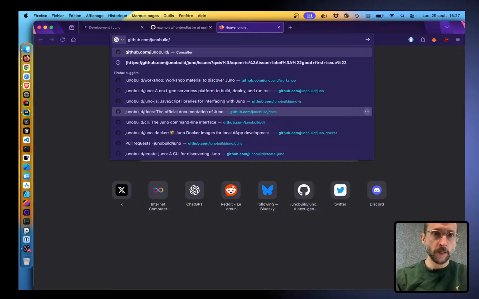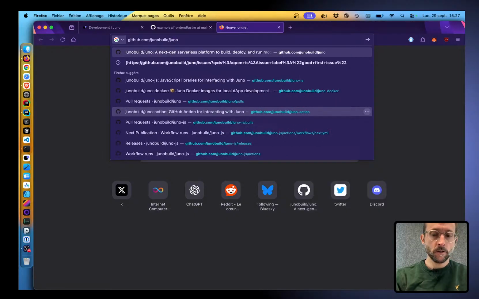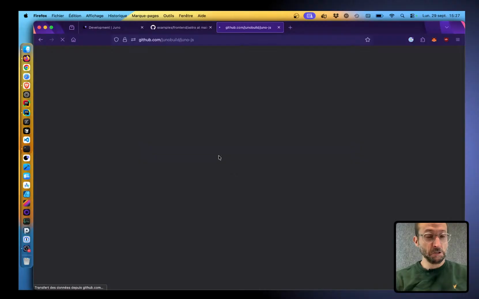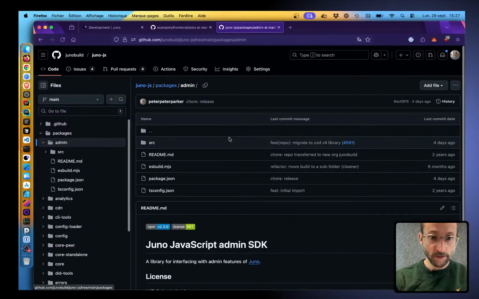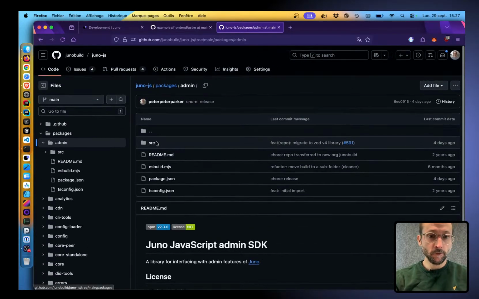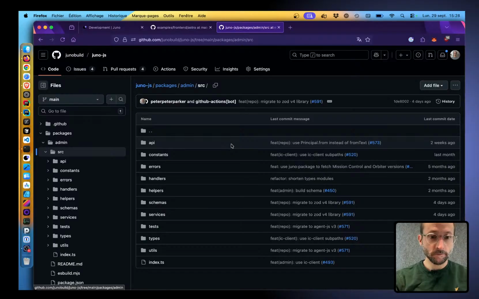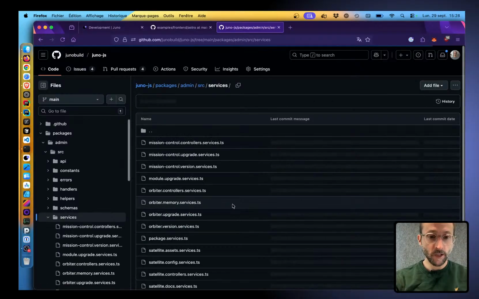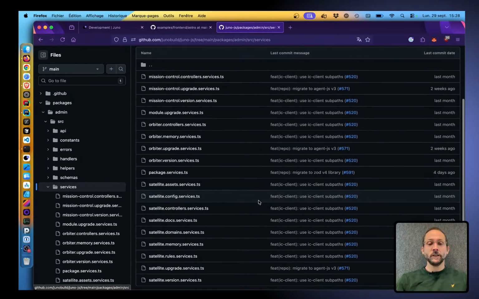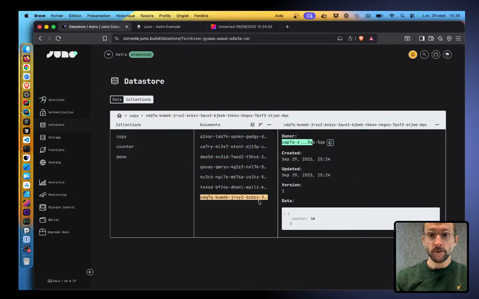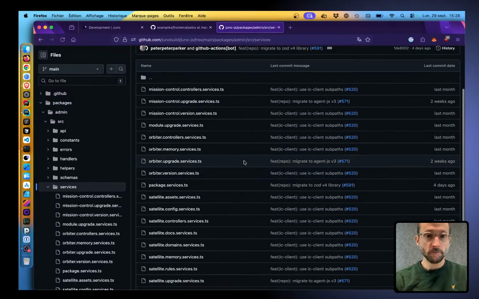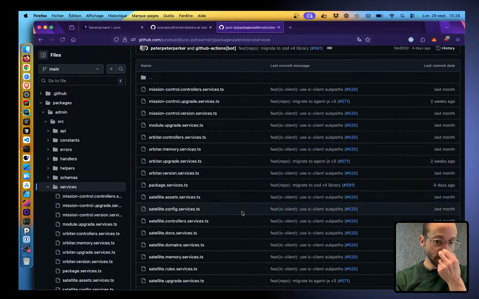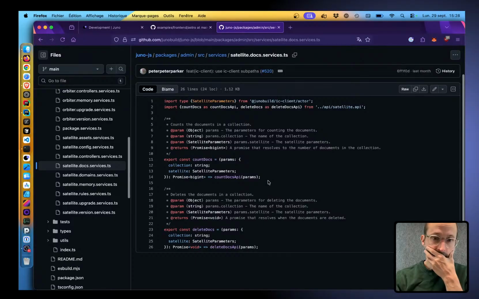But there is a package that isn't really documented, but there is JSDoc, which is better than nothing. There's a package called admin that you can use to do lots of various tasks, and those are mostly those used by the CLI and the console to do stuff like upgrade and so on. But still, you can have funny things like what do we have here?